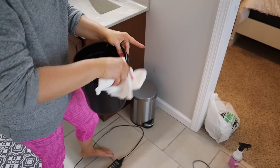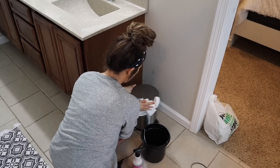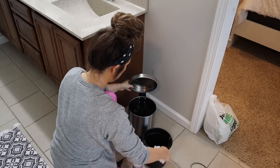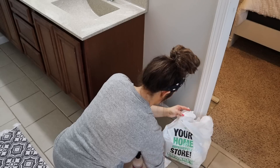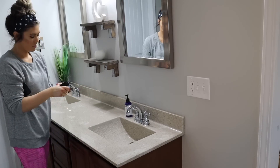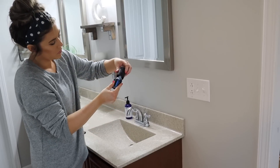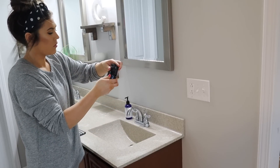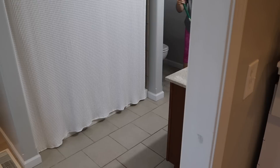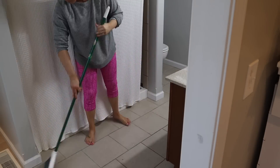Getting close to being done. I'm going to clean out my trash can — you can disinfect this as well if you'd like, but I'm just giving a quick wipe down since I disinfect it pretty often. I always keep a bag in it to throw trash away easily. Then I'm also going to put a wallflower in — this is the gingham scent from Bath & Body Works and it smells so good. It feels great to have a fresh bathroom that smells nice. I'm also going to sweep the floors real quick and then put my rugs back.